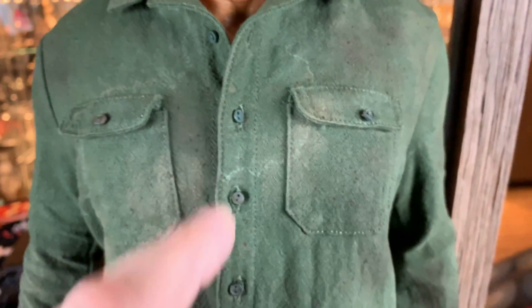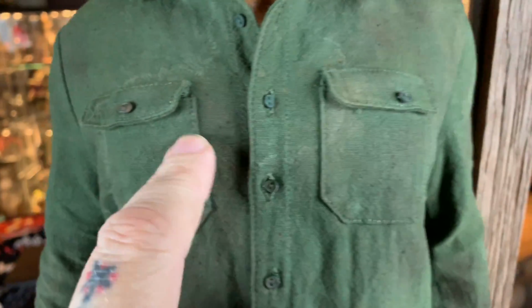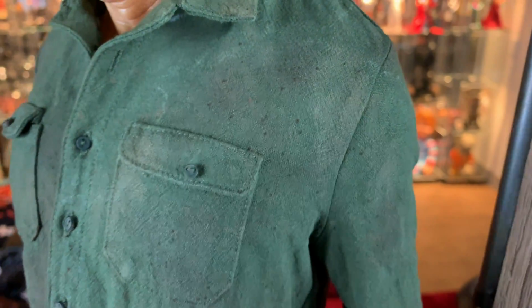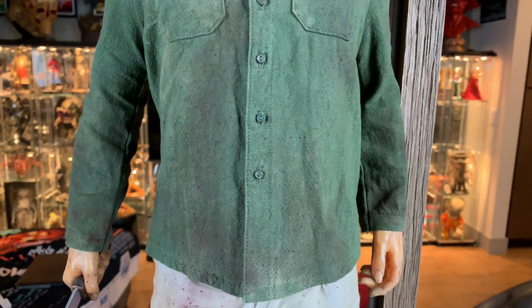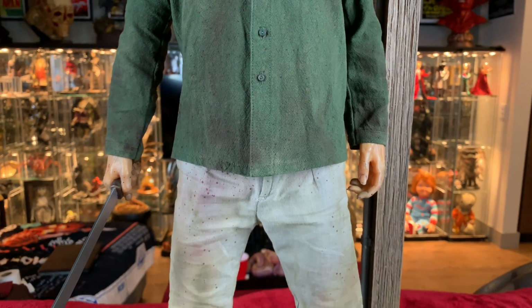And I finished up the top of the outfit by adding some more of the Tamiya mud effect around here, again just to dirty it up a bit. And then I followed with a little bit of splatter in places. I didn't want to go overboard with the blood, but a little bit went a long way. And hopefully when I take some photos of this thing, it'll show up. Hopefully that shows you the jersey and what was done.